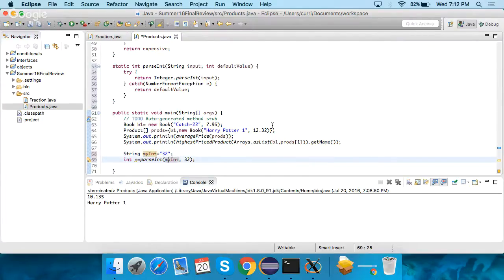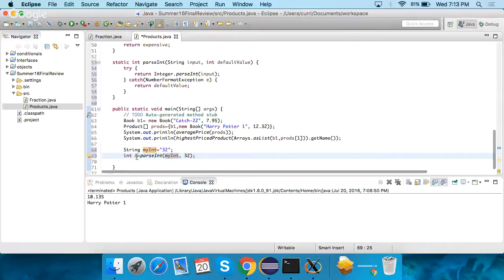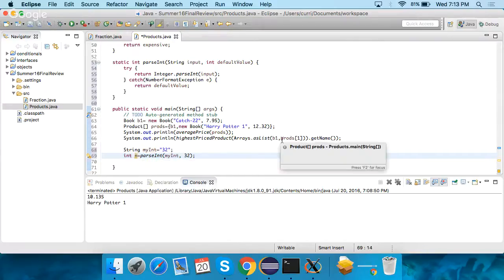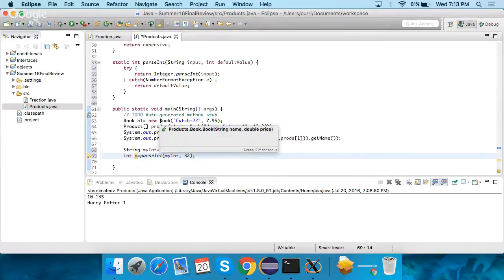What if I do this? It's the same, right? Now, are n and my int the same? No, they are a completely different bunch of bytes. Their actual representation as a bunch of bytes is completely different. This is a bunch of 3 bytes, but it's actually a string, so it has who knows what. It's a class, so it may have length and other stuff. This is 4 bytes always, and it's 0, 0, 0, and then 32.